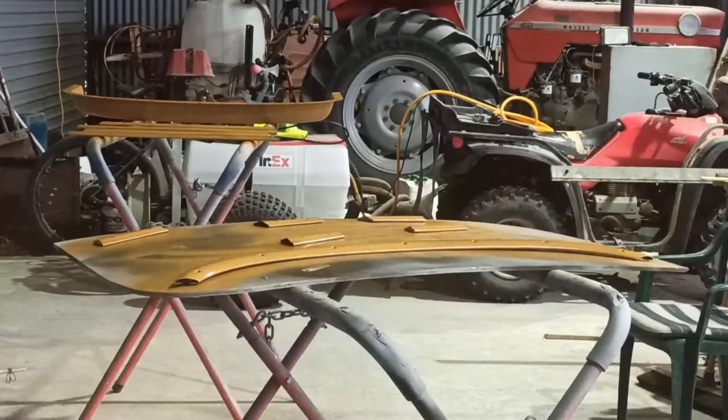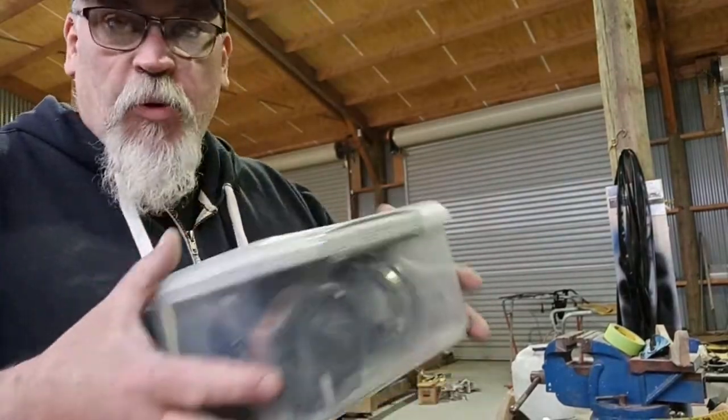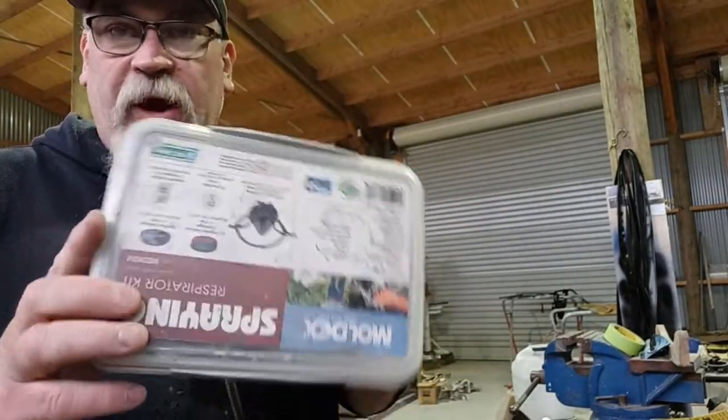Still a bit in there, but I'm going to go tip it out. There's plenty on there. Righty, so now that I'm finished spraying, I put my mask away. I always put the mask back in the box it came with.